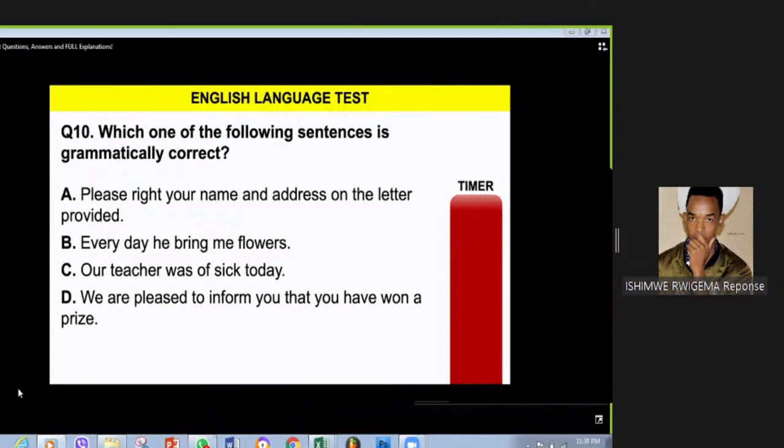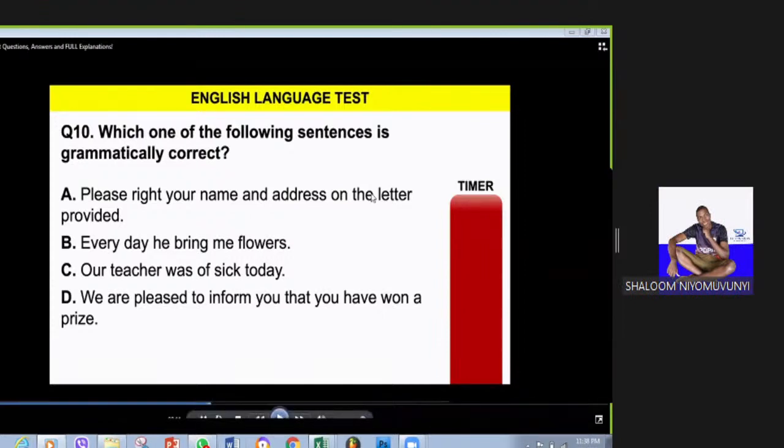I wanted to explain that because I see everyone said A, but the correct answer was E. The correct answer was E to the last mathematics question. You should calculate rather than answering very fast. Most of the students sent the wrong answers, but the correct answer was E. Any other doubt? No. All right, so let me continue with this English language test.